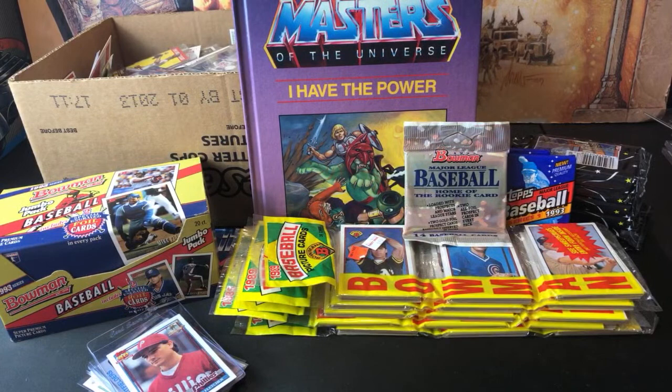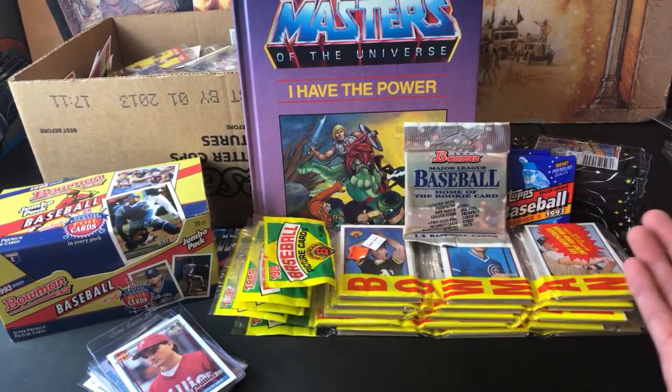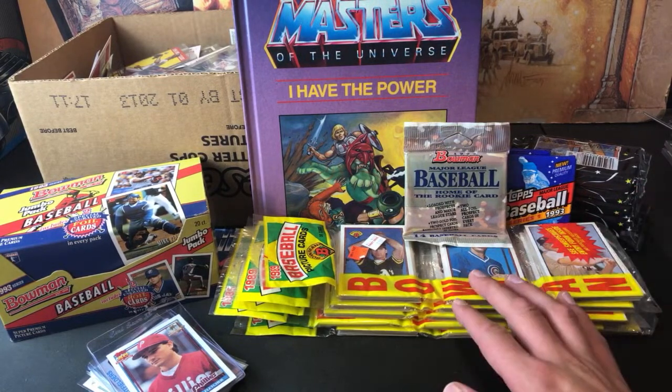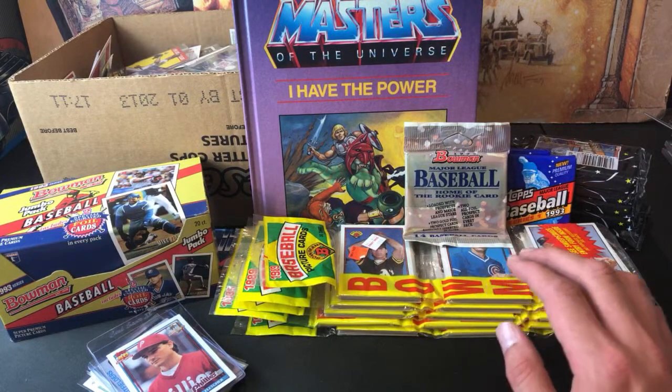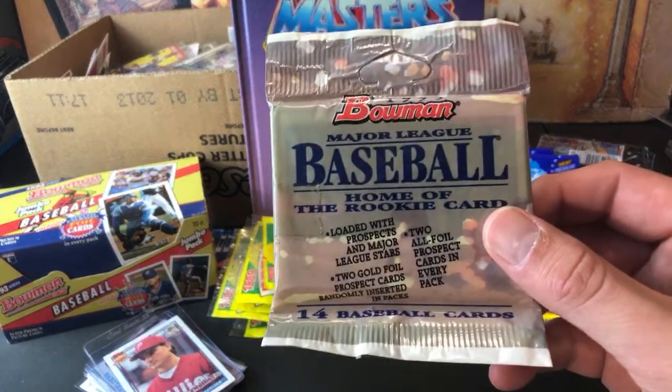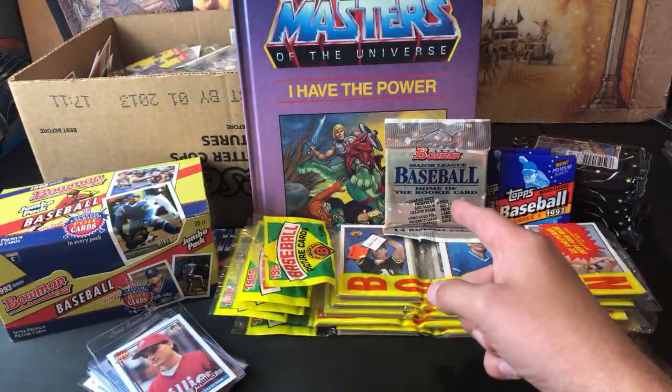Today I went out to Altoona to the outdoor flea market — I always have good luck there. Usually I find toys but today I found more baseball cards, which is pretty awesome. I found some '89 Bowman packs, a buck a piece — basically three packs of Bowman for a dollar — picked up five packs. The guy had like 150 to 200 packs total. I also found a fat pack of '95 Bowman — 14 cards — love that set. We ripped half a box a few months back looking for the Vladdy Guerrero and didn't find it. We found Andrew Jones, Bartolo Colon, a bunch of rookies but no Vladdy.